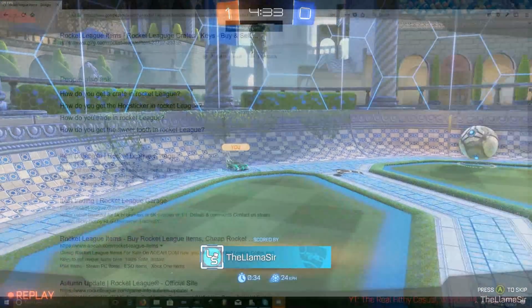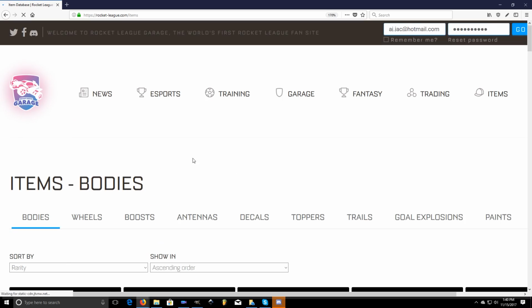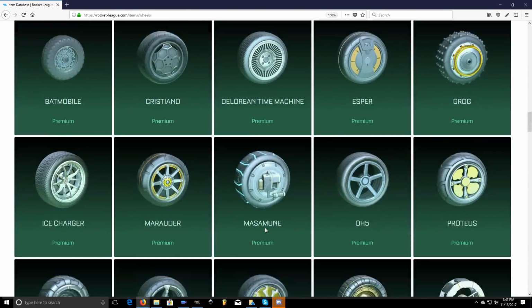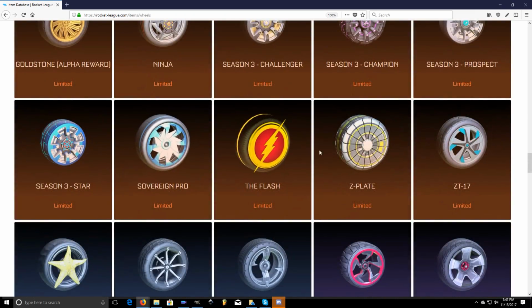because there's something interesting here. If you go to the Rocket League Garage and take a look at their item database, you'll see that some of these items that were randomly brought up in the update with bots, a few of them are already on the page on Rocket League Garage.